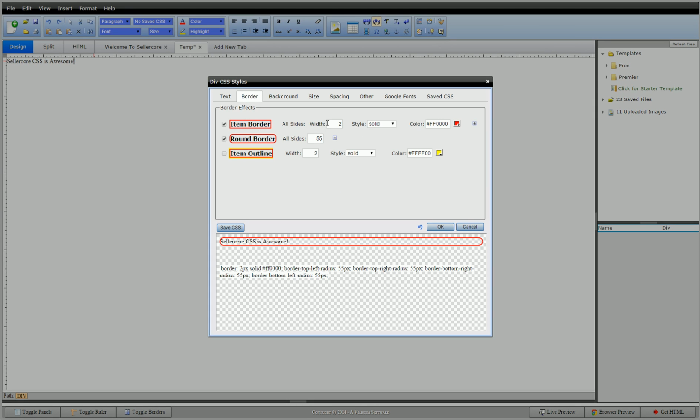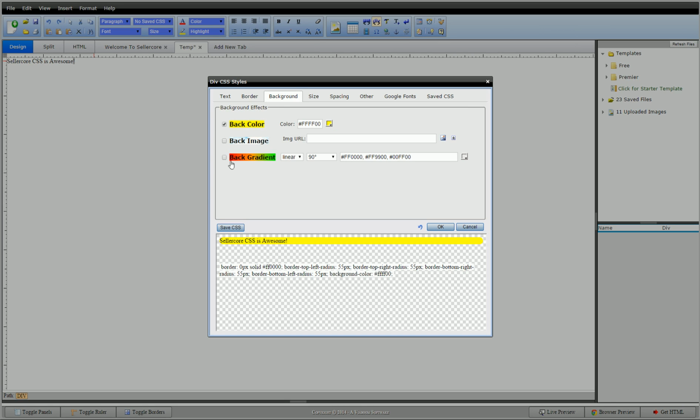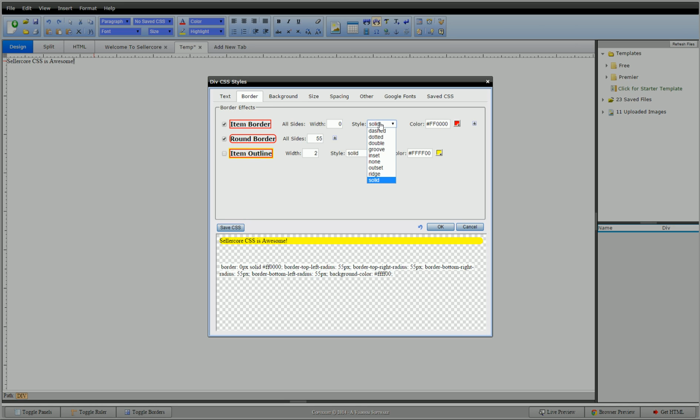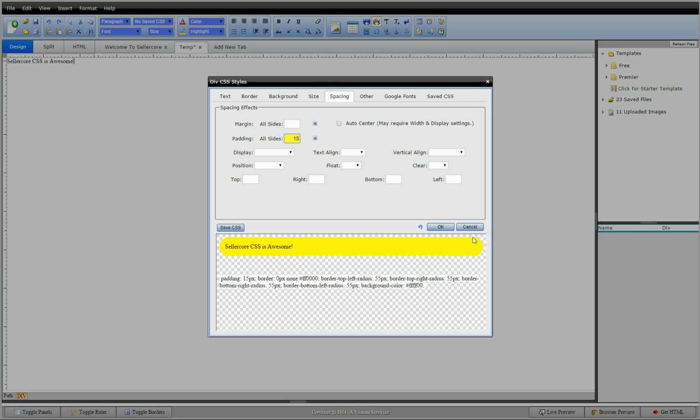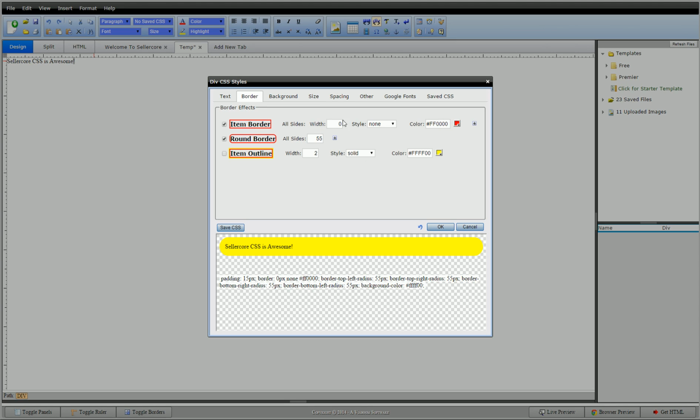Now you need rounded border, you need the item border turned on. Now, if it's an image or something to that nature that you don't actually want a border shown, you can set this to 0 or set this to none. Example of that would be if I turn background on real quick, go back to border, set this to none, and we'll add some spacing in here so we can see this. Just make a quick spacing margin. You can see how the border is still rounded, though there's not actually a border on this. So a little bit of advanced technique there, something you may need to know.